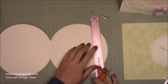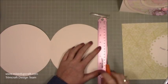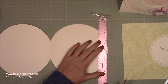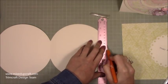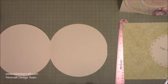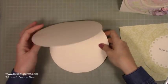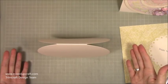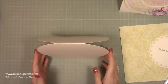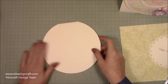I'm using the grids underneath to make sure, and I'm only taking off about a sixteenth — a couple of millimetres. It's minimal, but you'd be surprised — once you've removed that it will stop the circle from rolling away. It won't impact the design at all. So now when I stand it up it stands there perfectly. That's the card base all prepped.